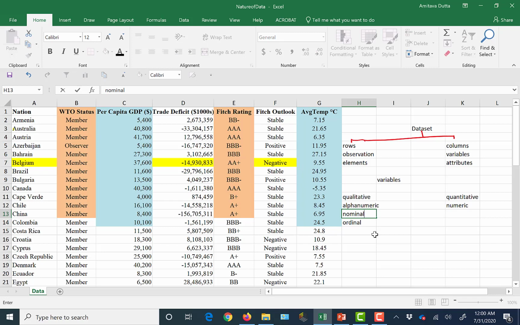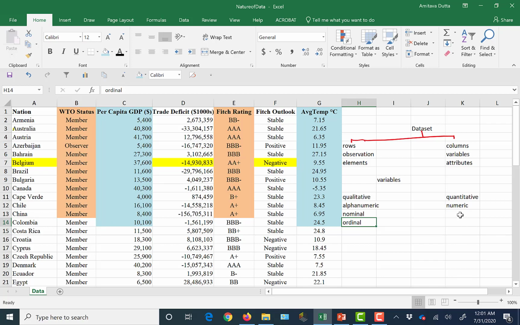Another example: in a customer data set, if you have the gender of the customer, you would have a column called gender and the values would be male or female, and clearly there is no order to male or female, it's just a label describing a property of the customer. Whereas the credit rating of the customer, good, fair, bad, is qualitative again, but it has a certain order to it. Similarly, a student's letter grade is qualitative, but the values A, B, C, and so forth have a certain order to them. So qualitative variables come in two flavors, nominal or ordinal.